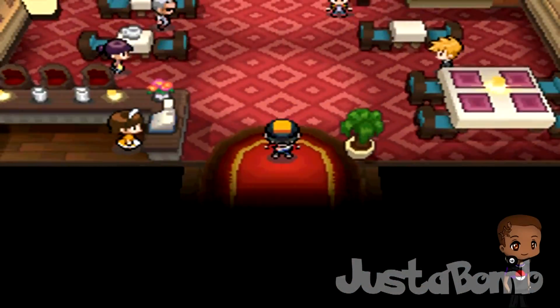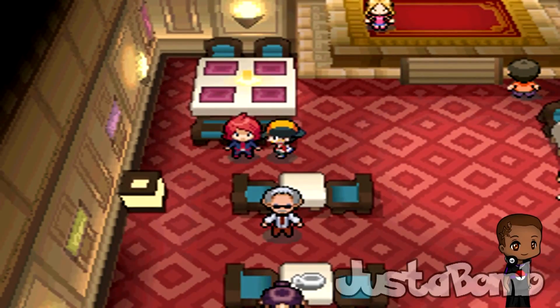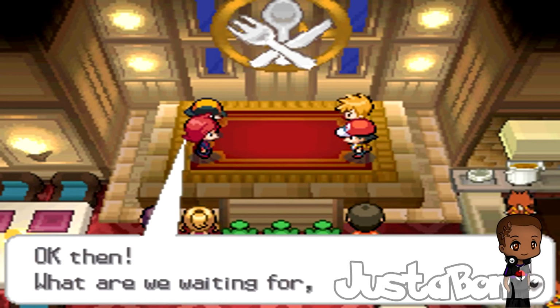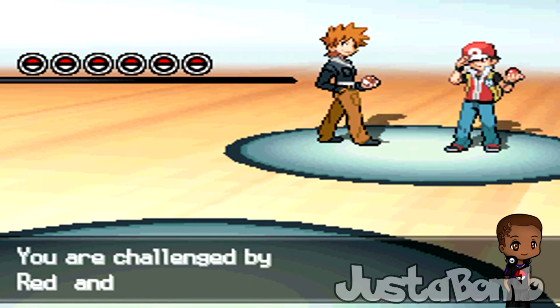So this is a hack where I play as Ethan and I team up with my rival Silver, challenged by Red and Blue. Now, I will say this again, this is a match beyond epic proportions, so if you guys cannot handle it, please leave this video right now, as we are entering this awesome battle where we're challenged by Red and Blue.